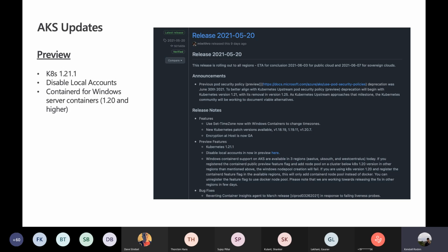I recommend checking that out. We also released a preview for FIPS compliant nodes and the cluster auto upgrade process, where you can basically have your cluster auto upgrade. It will respect any maintenance window that you set in AKS. So if you said, hey, I only want the auto upgrade process to happen within a specific maintenance window, you can now configure that. So just keep that in mind.